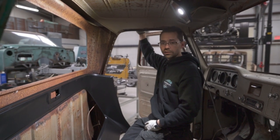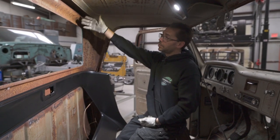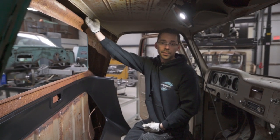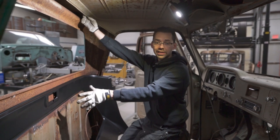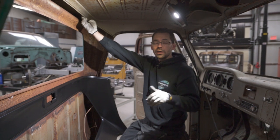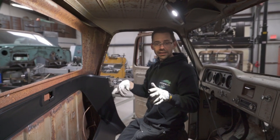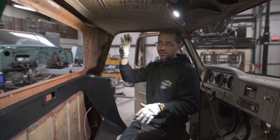And so you would just drill those out the same way we did this, pop that outer panel off, and then boom, you've got access to this flange from the backside and you can weld this panel in at that time. We're not gonna do that because we've got a good roof and it's got a really sweet patina on it. So we don't want to disturb that by grinding it out and welding and stuff. So we're going to leave the roof in there.